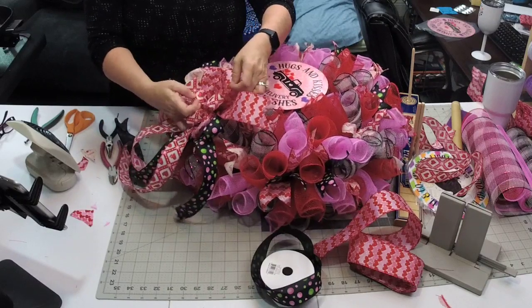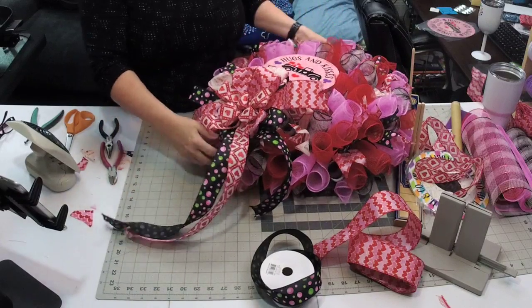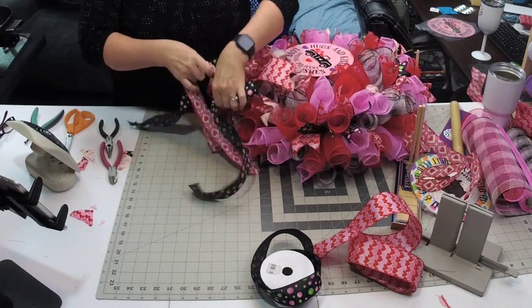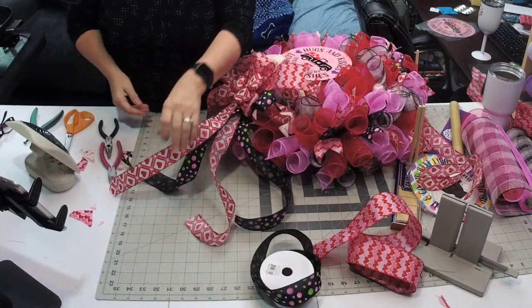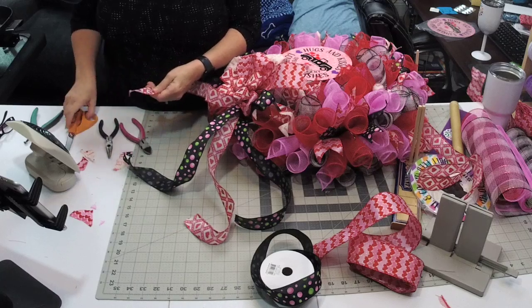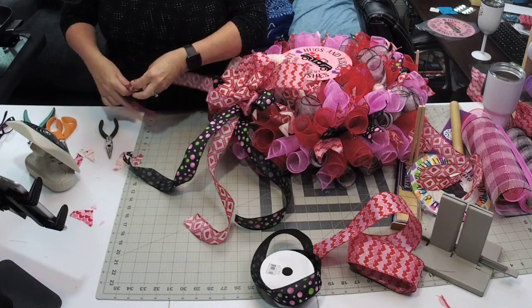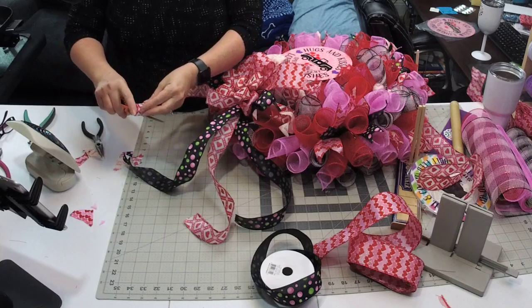Alright, so now let me show you one other thing. So these are going to hang down. So what you can do, this is my favorite thing. This is why I like 1.5 inch. You can take this, get something, whoops. So I'm just going to use, well, let's not use that pair. I think this pair, no, let's use the scissors.